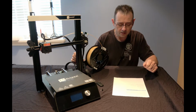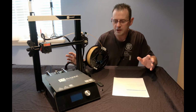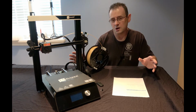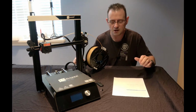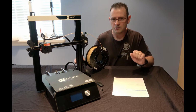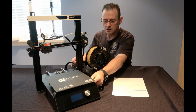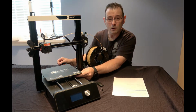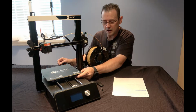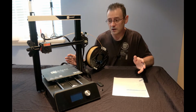My biggest things that I would question on it is the flexible bed. That's a personal preference. I prefer glass, but there's two other areas that I probably would change if it was down to my design. The bed adjustment knobs, let me slide this back here. They're on or here. They're small, and people with large hands would have difficulty getting at them. But besides that, the bed leveling is quite easy.